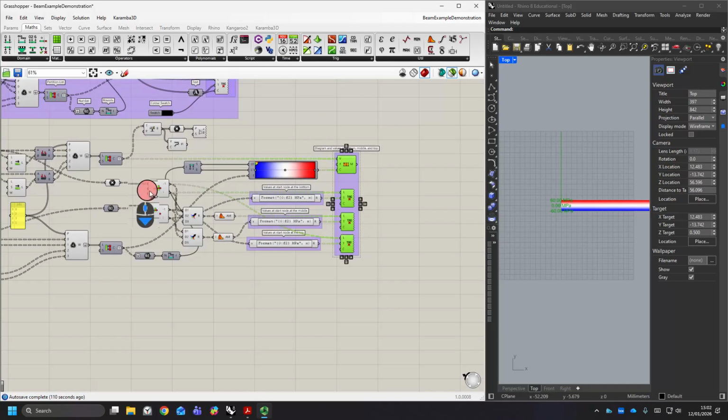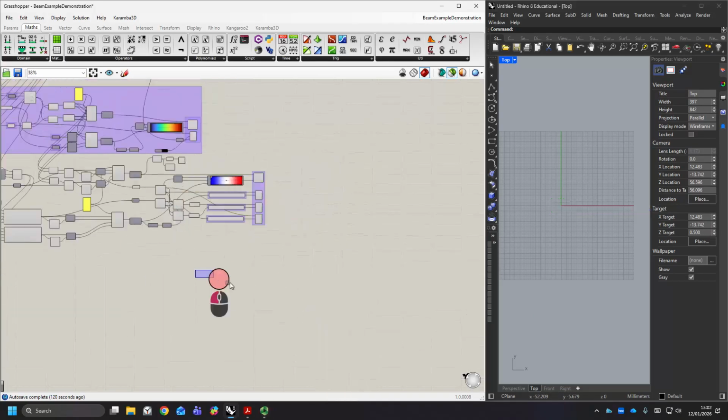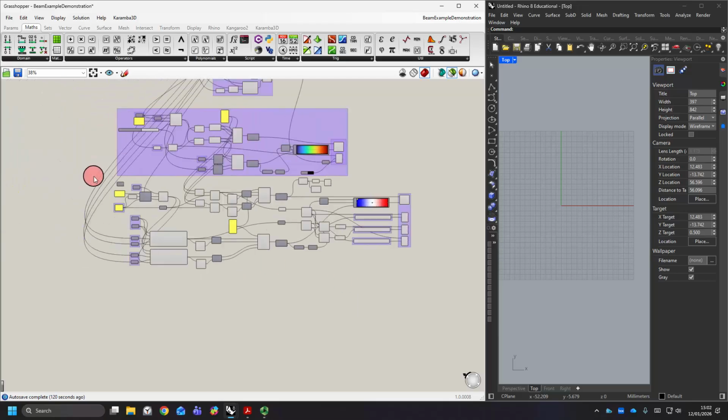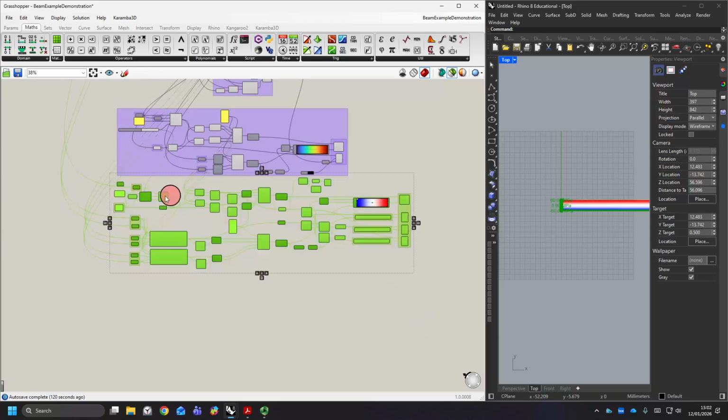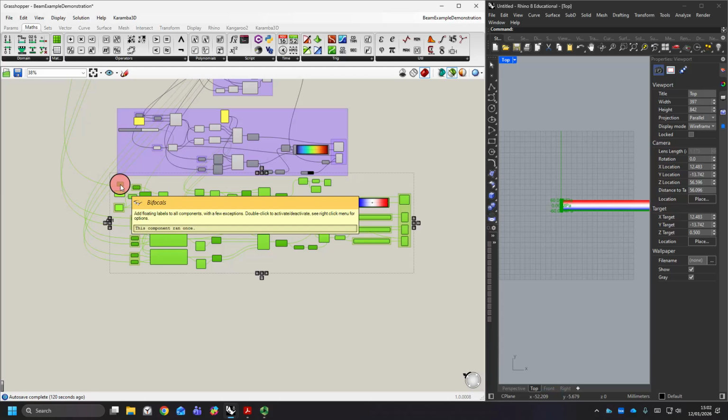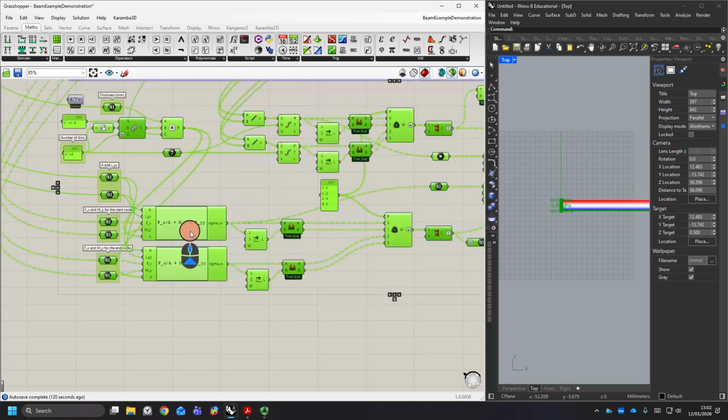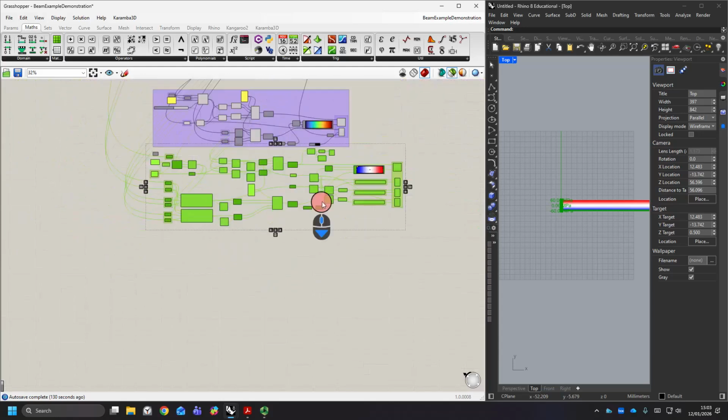Okay, so I can now just group all of these. I just don't want the bifocals, so I did Control, which allows me to keep that out. So I'm going to group them.